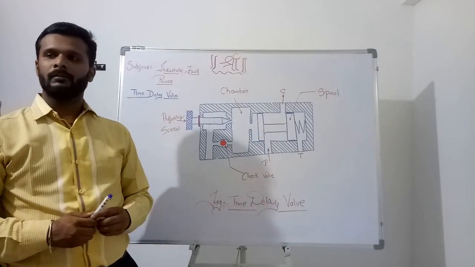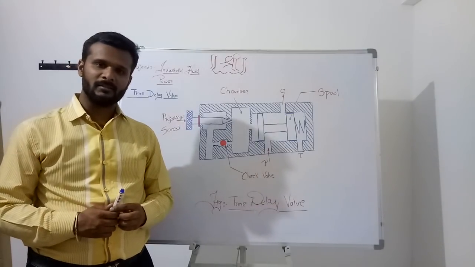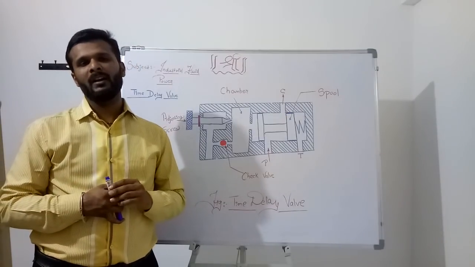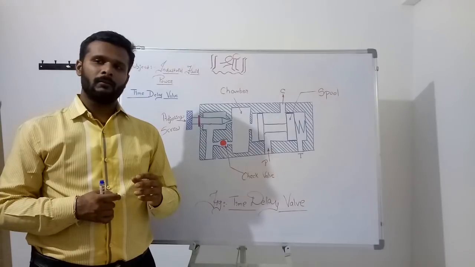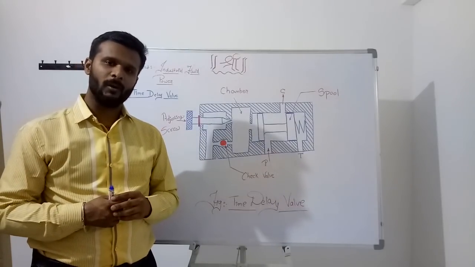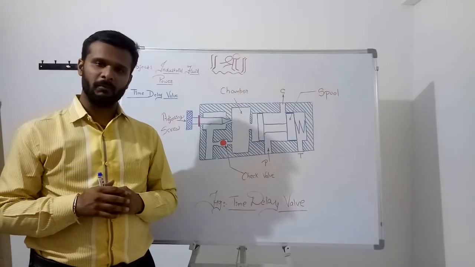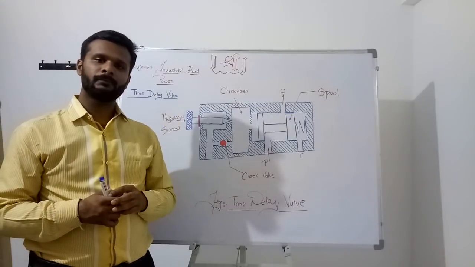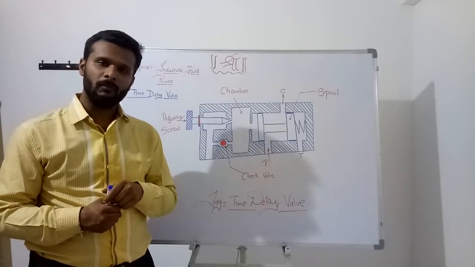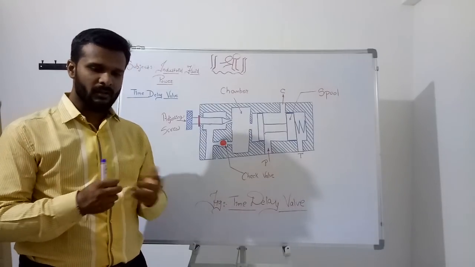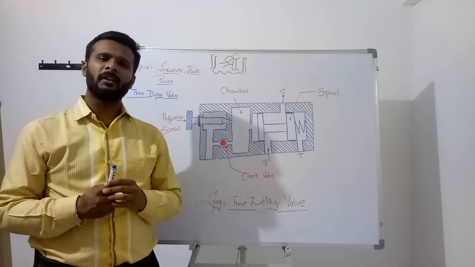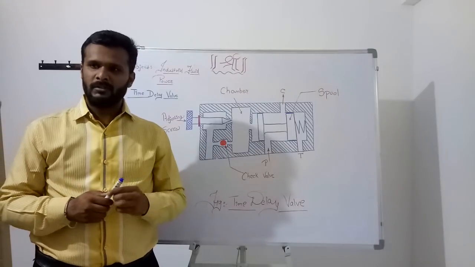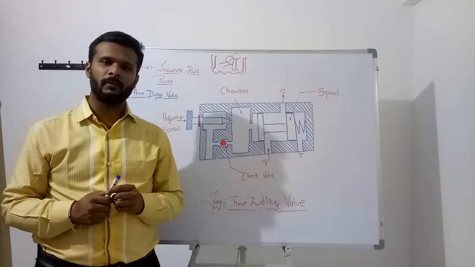In many pneumatic applications as well as hydraulic applications, what happens when one operation is performed? For example, consider a drilling operation. First of all, we clamp the workpiece. After clamping the workpiece, we place the drill bit on the job, and after placing the drill bit on the job we do the drilling operation. But during these three operations there is some time delay. To compensate this time delay we use a time delay valve, which is a very major issue in case of industrial fluid power.